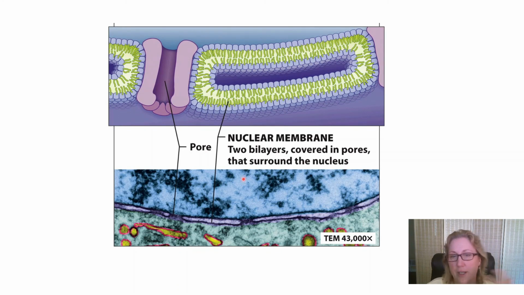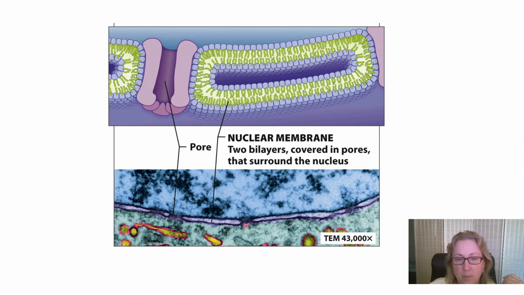So now here's a look at the nuclear membrane with the other kind of electron microscope, a transmission electron microscope. What we see here is the inside of the nucleus. The purple is the membrane, and remember, because it's an electron microscope image, it was colorized. They all start out black and white. And then here's the cytoplasm out here, and some endoplasmic reticulum has been highlighted with the pink and the yellow. But the purple is that double nuclear membrane there.